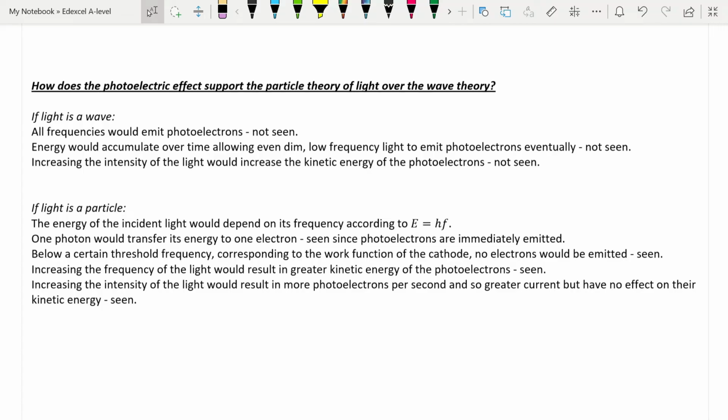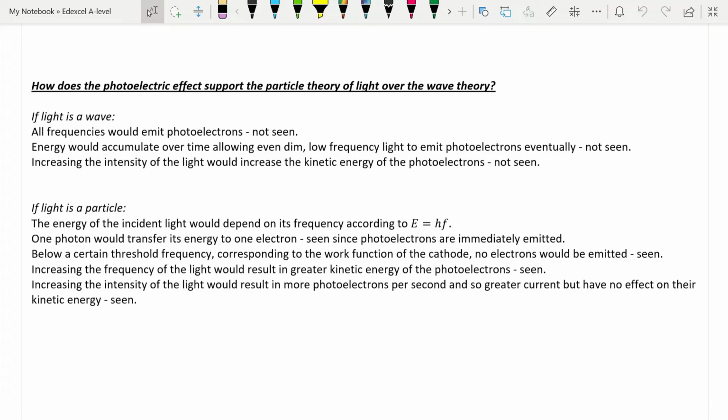The development of this idea is all about how science works, how evidence is built up to support a theory or a model. The photoelectric effect was the primary piece of evidence for the particle theory of light versus the wave theory. Now, we have lots of evidence for waves. We've had over 100 years between Max Planck and Young where lots of electromagnetic radiation was diffracted, so we're pretty sure that it travels as waves. But here we have a piece of experimental evidence, and repeated many times with many different materials, that supports this idea of particles.